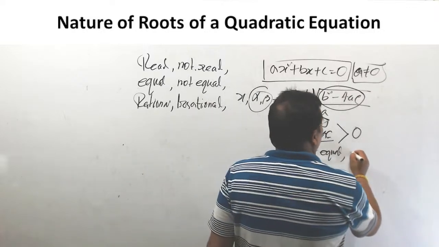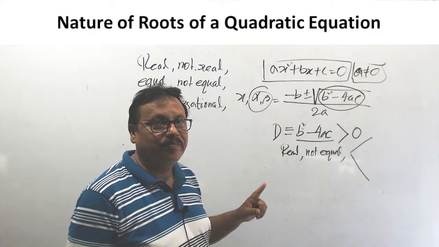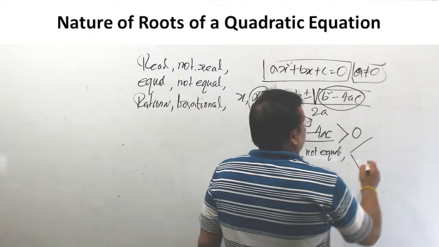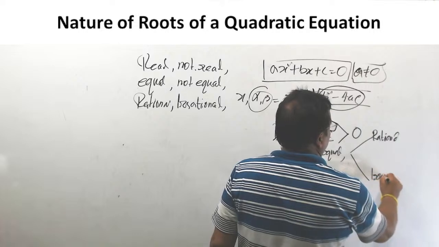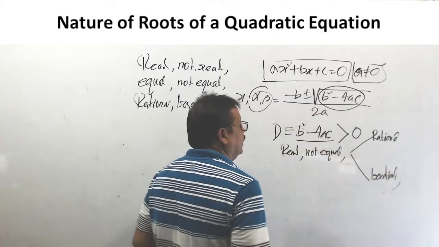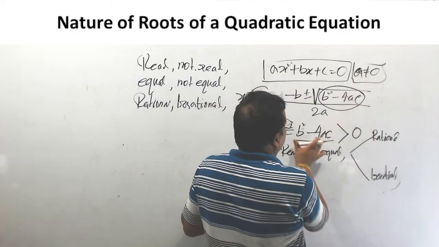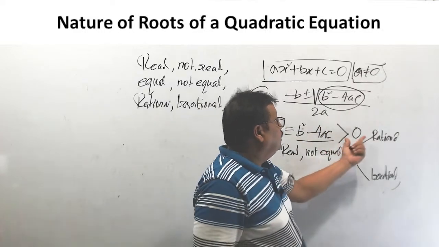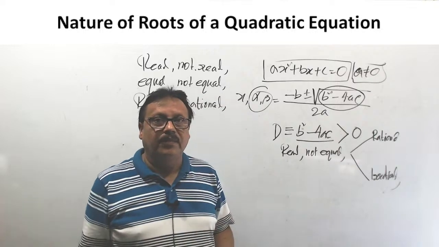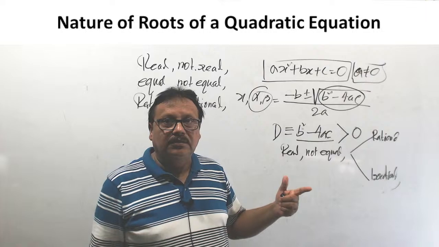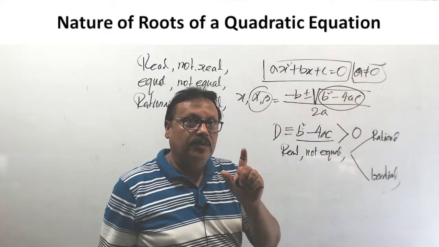But here are two more things, either the rational or irrational. That means, say, one is rational and another one will be irrational. Now, when it will be rational and when it will be irrational? See, if b square minus 4ac is greater than 0, right? But the value, if the value be a square number, that is say 16, 36, 6 square, 144, 14 square, be a square number, then square and root will be cancelled. Understood? You have to see it carefully.